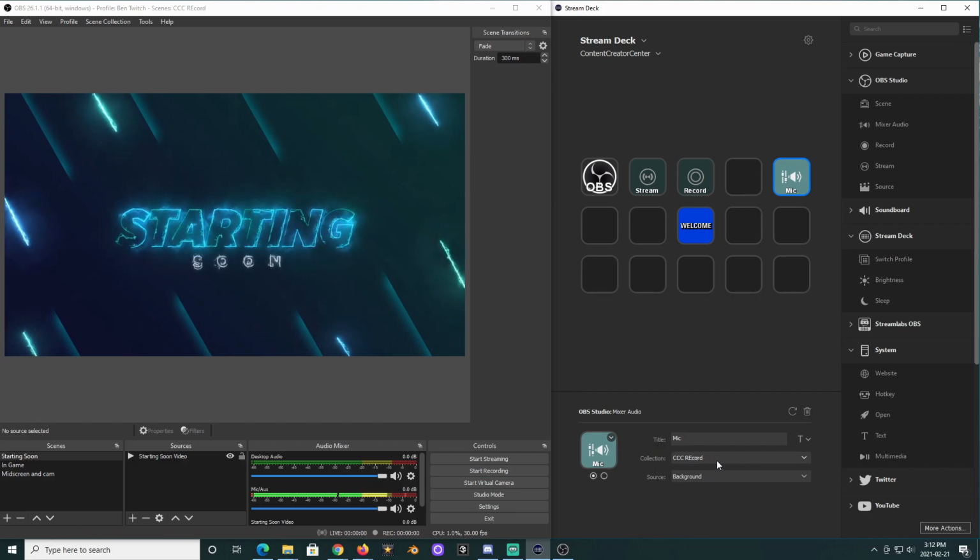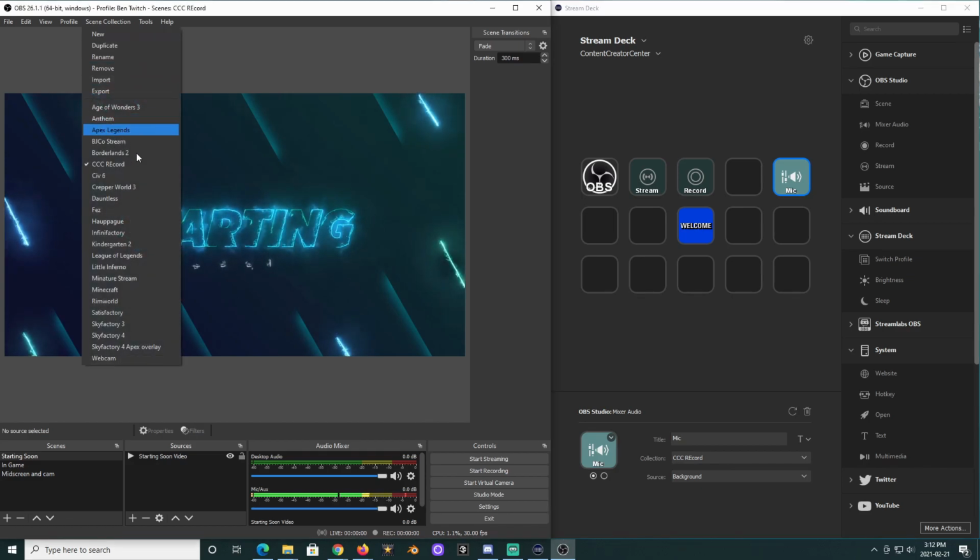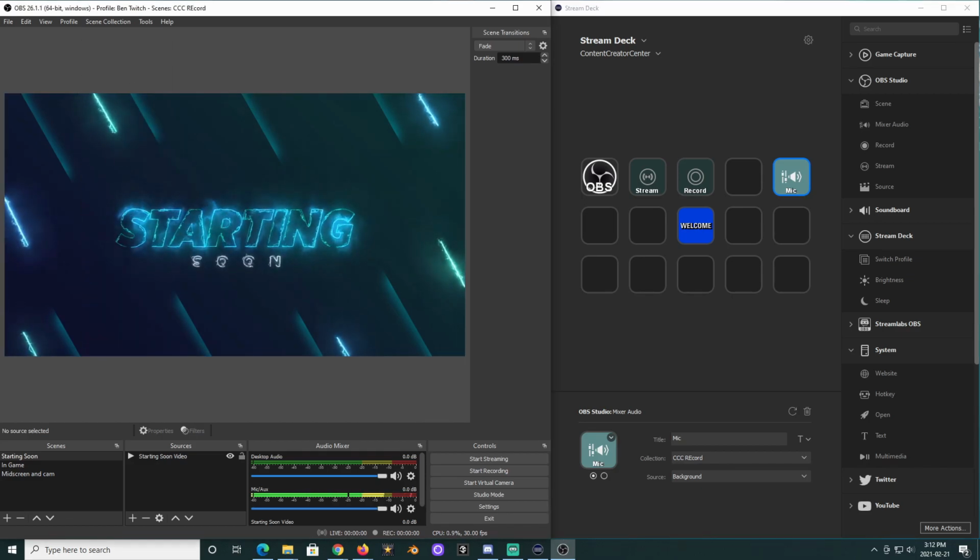We can call it what we want, and you can use this with any audio source that's coming through OBS. You need to select the collection that it's tied to. So this collection that it's talking about here is your scene collections within OBS. So we want to make sure we're selecting the correct one that we're on. And then your source is looking at which audio source we're looking for. In particular, I want the mic and auxiliary because that's the one we want to mute here. And you can see if I hit that now, all my mic and aux has gone dead. It's got the mute symbol. I hit it again and it's back up there ready to go for us. So that's how you turn mics on and off using the Stream Deck.